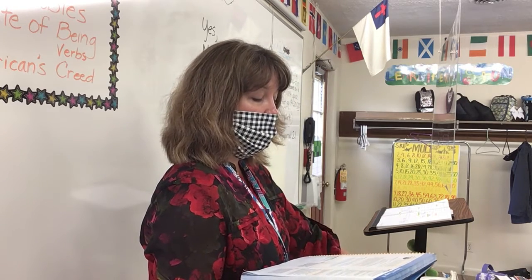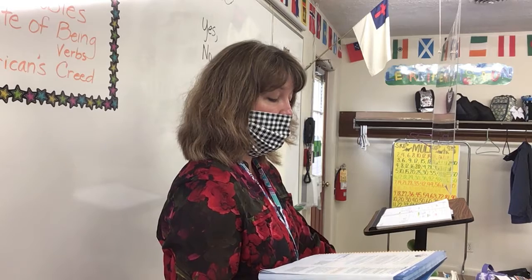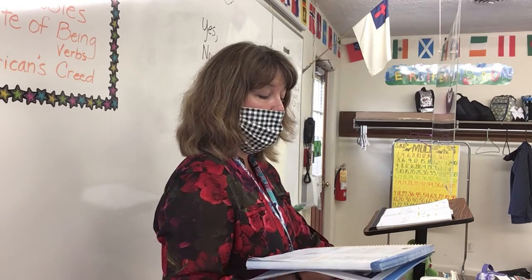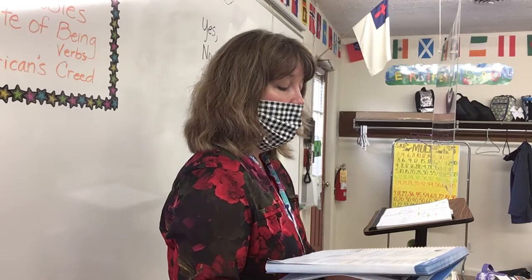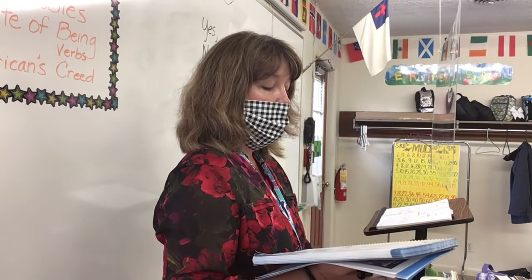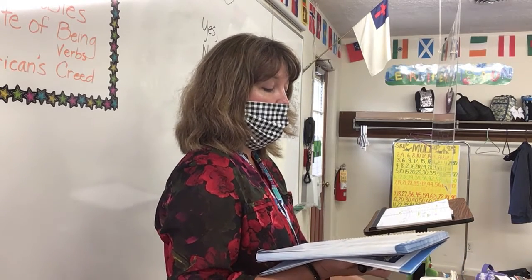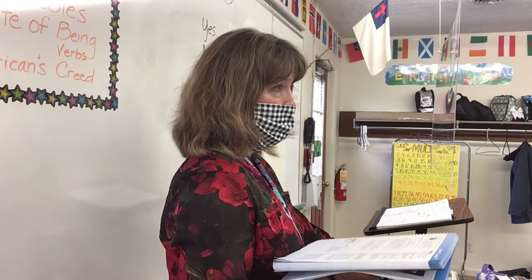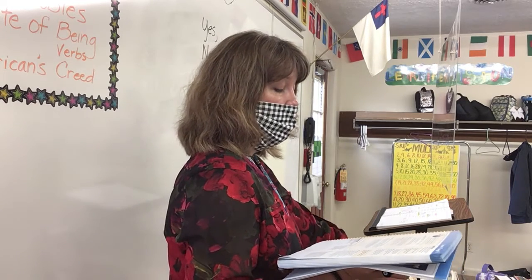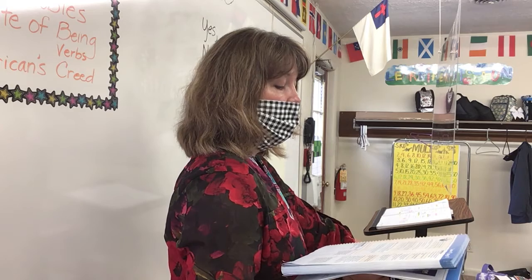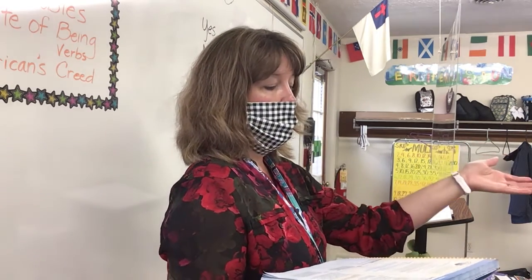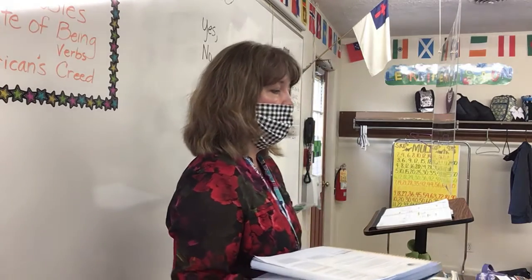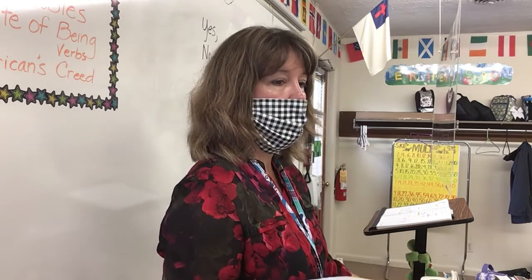So let's see if we can find out which sentence is written correctly in Think A. In the blank, write the letter of the sentence or sentences that are written correctly. So for number 1, letter A, Brian is in my class, Elijah is in my class. Or letter B, Brian and Elijah are in my class. Which one is the correct answer, class? B. So number 1 is letter B.